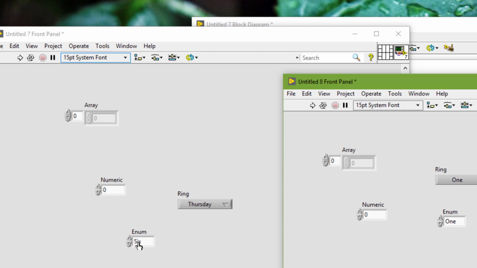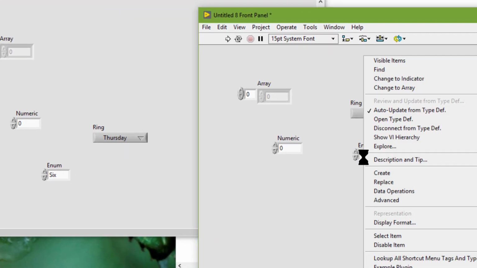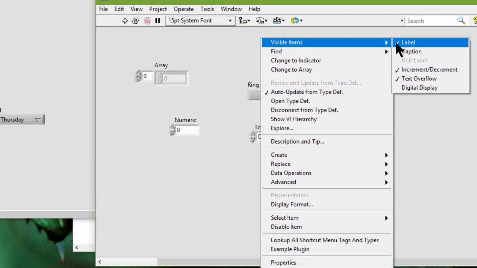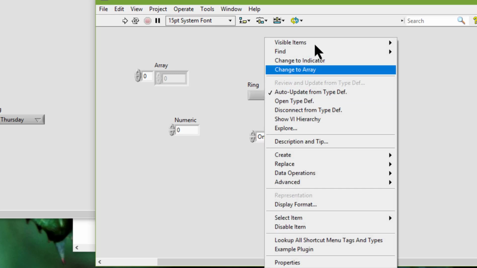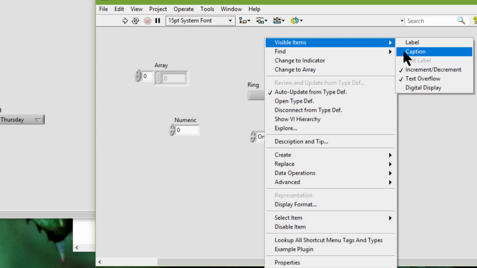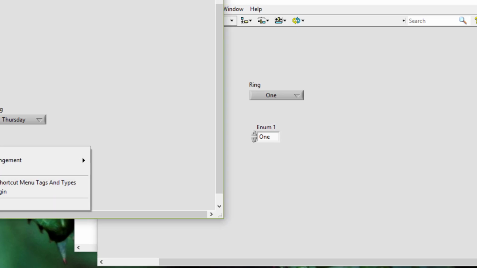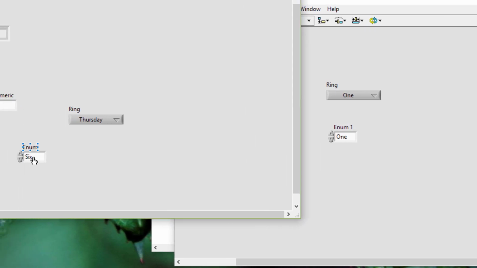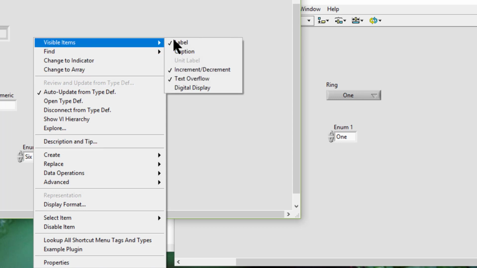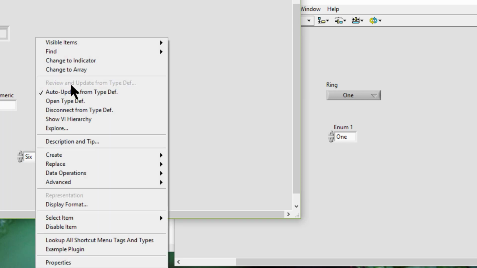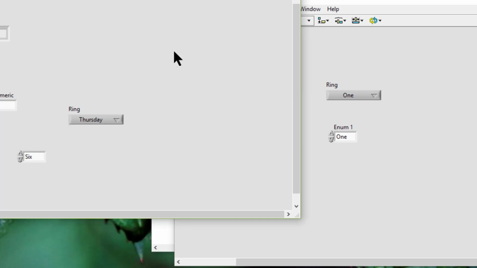An instance of a type definition can have its own unique caption. Let's say enum1, this is allowed. So let's hide the label and enable the caption and turn it to enum2, enum1 and enum2.